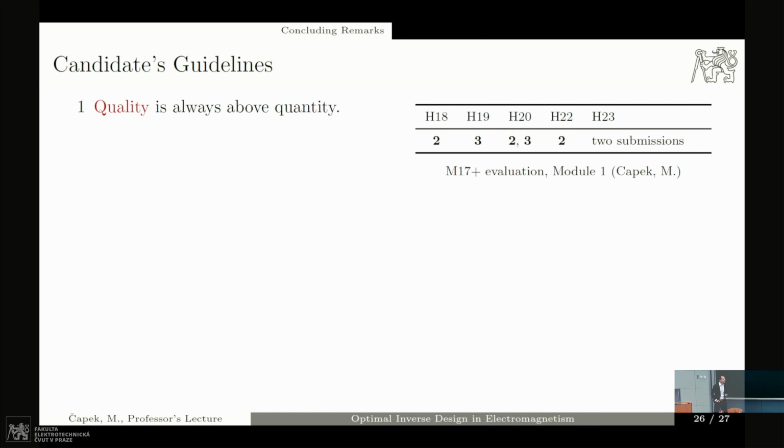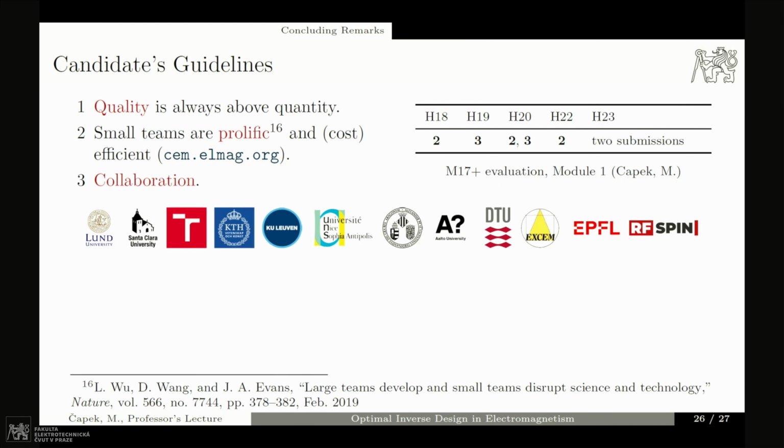I have been asked for that slide by Milan specifically, that I should also provide some, I don't know how to translate it, some kind of guideline or something like that. So consider this as kind of an experiment. So there are 5 points, which I believe somehow characterize me. I personally believe that if you have a choice between quality and quantity, it should always be quality, as I hope demonstrated here by some metrics.